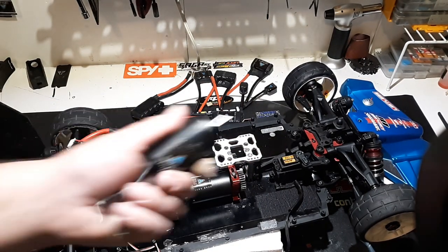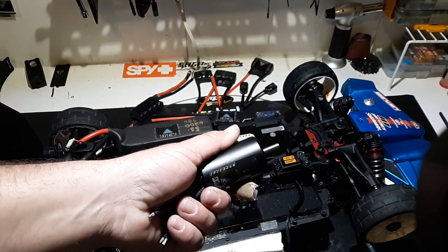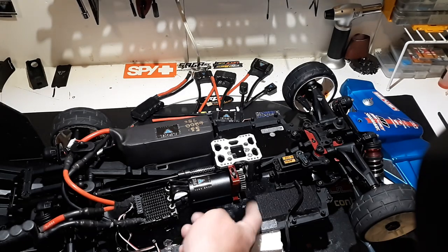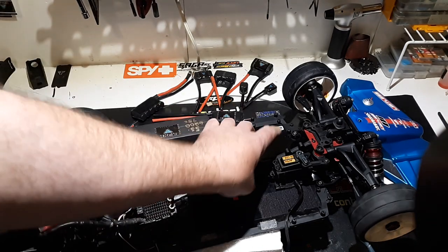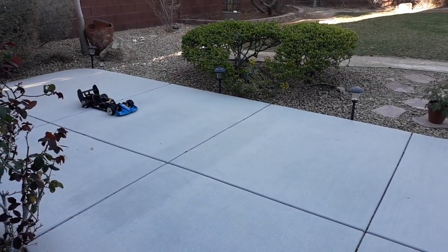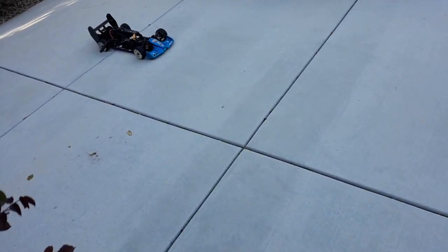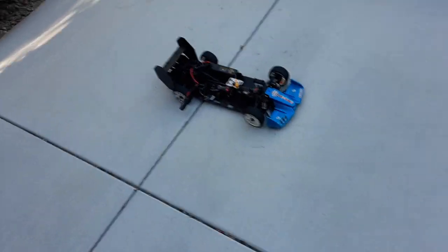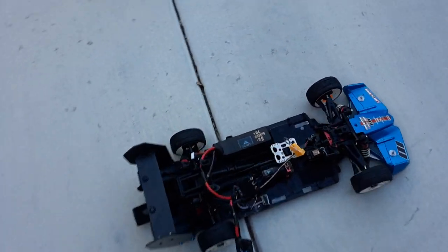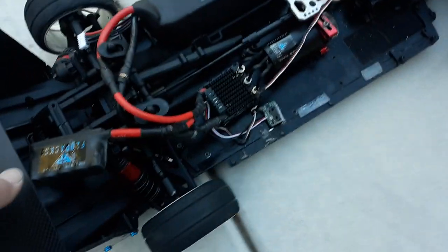10th scale motors, brand new. They don't have a flat spot on the rotor yet. But if you need one, let me know. Like I said, that's moderate gearing. I'll go outside in a minute and test it out. Took it outside real quick to my backyard — just going to see what happens, see if it cogs real bad or if it even pushes it. You got to remember, that's a tiny little motor for this big old car, on 5S.